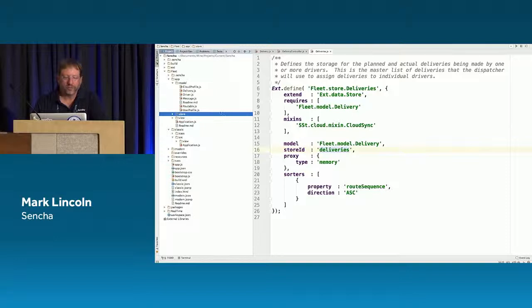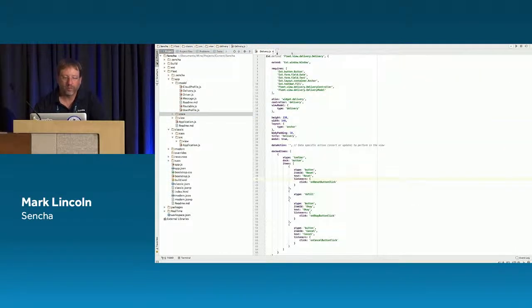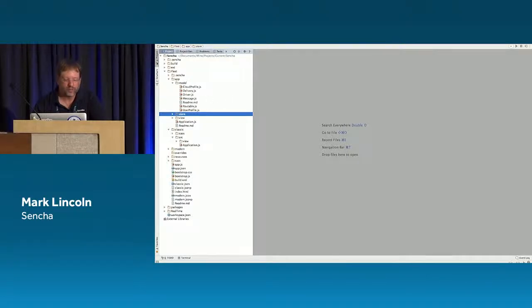Our models are very much the same as they were previously.